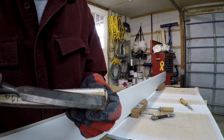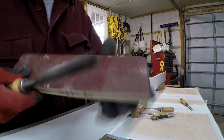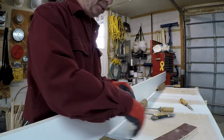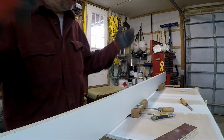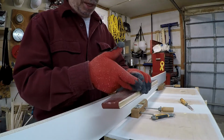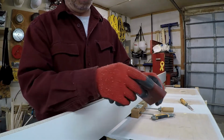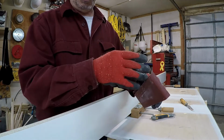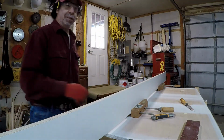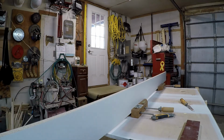Then you just take and put a piece of wood shim in there. So you cut a couple pieces of wood shim, tap one in from each side, tighten it up, boom, done. And when it's time to replace this, just take a razor blade knife, cut the old one off, your wedges will fall out, put a new one on, then pop the wedges back in. Piece of cake. All right, let me edge band this, and we'll go on to the next step.